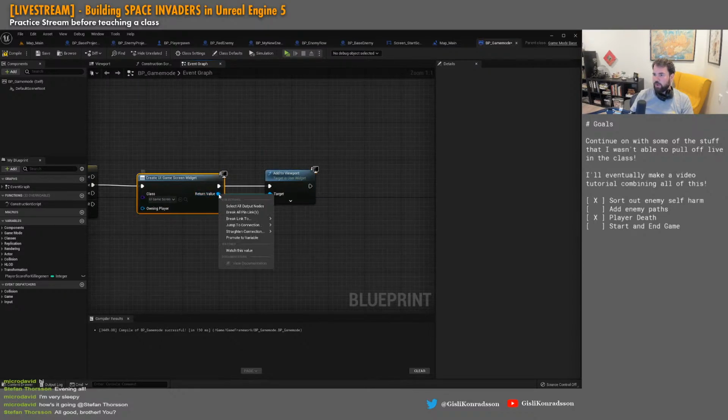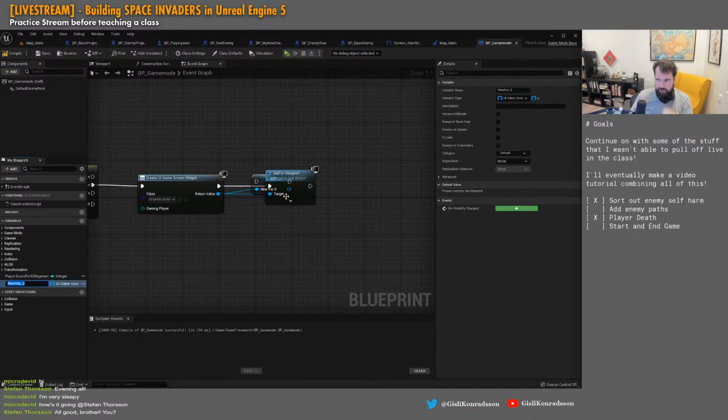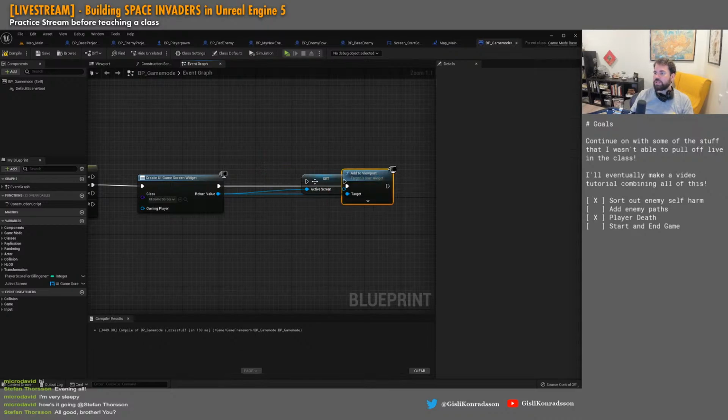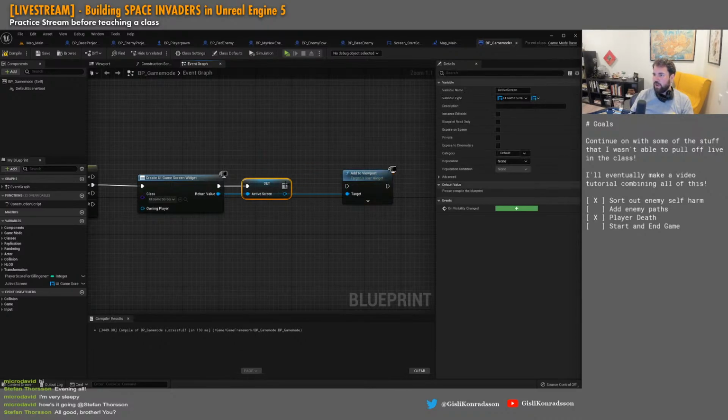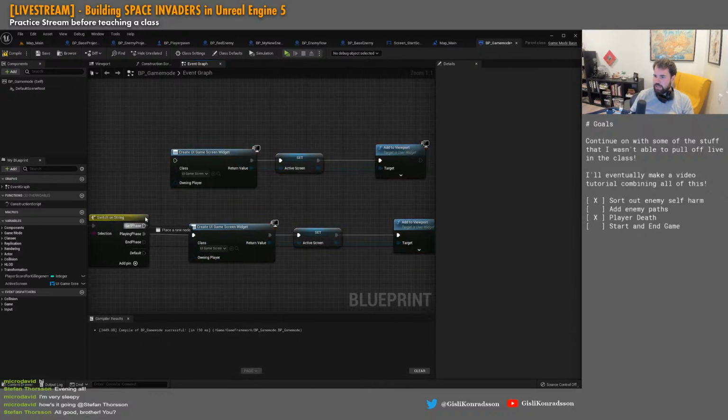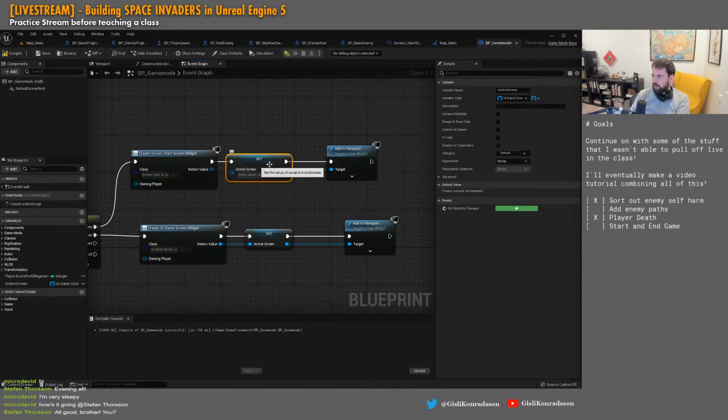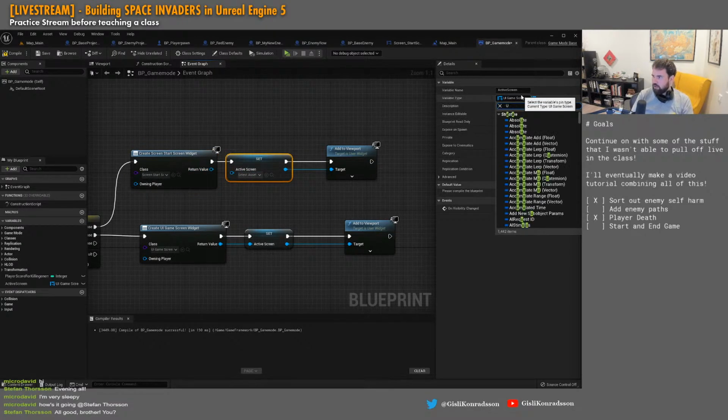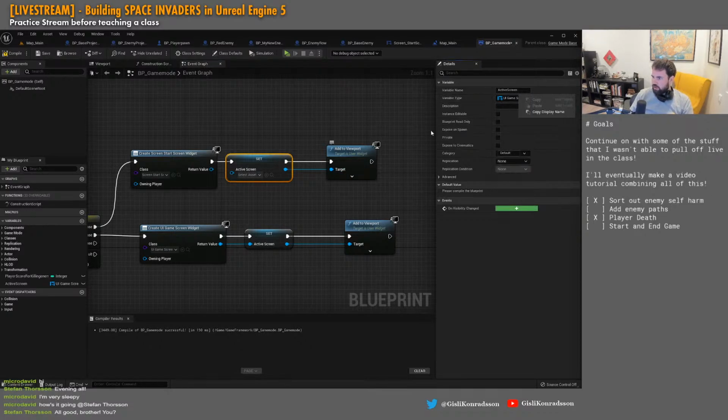So we're going to store this in a variable called active screen, just so that we know what screen is active right now. Then we copy this here. In the start phase, we want to do the start screen, and we save it. This is going to be a user widget.